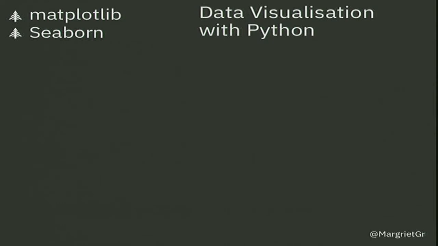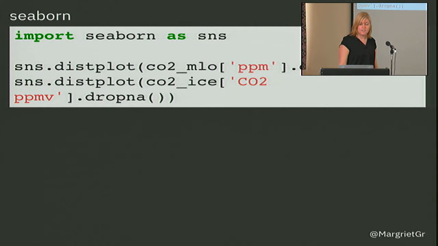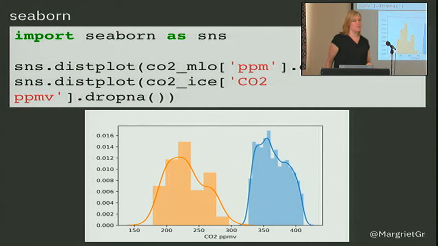And then another example, just Seaborn. I'm going to use exactly the same data. In this case, I'm importing Seaborn, and then comparing the two data sets. I'll do a quick distribution plot for the CO2 concentration from the ice age, and the CO2 concentration in the atmosphere at Mauna Loa. And as you can see, they are gigantically different. And this is my hidden message in my talk as well. Look what we've done over the last 40 years. The CO2 concentration really went up in the atmosphere.